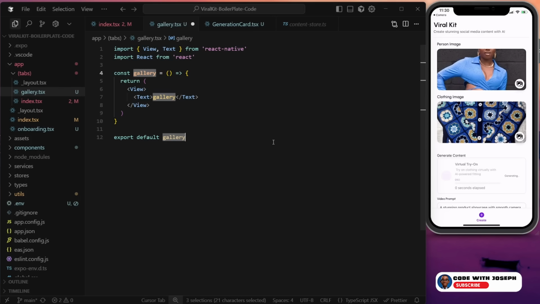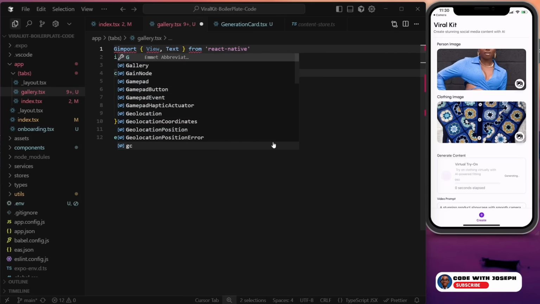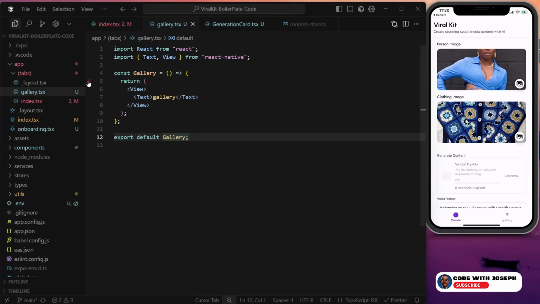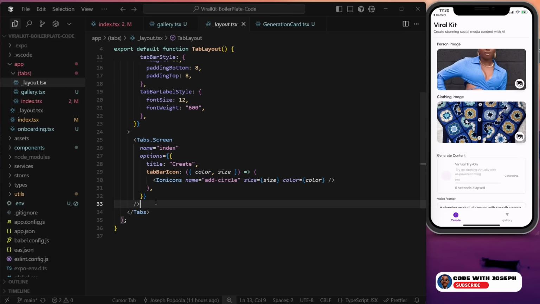For this, I'm going to call this gallery. So change this to gallery as well. Save this. We go to your layout. Now you want to bring in that screen as well.